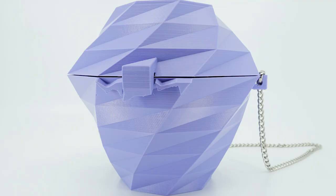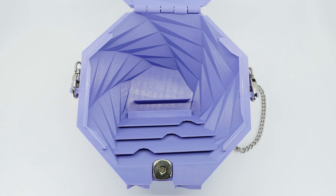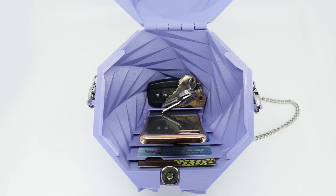In this video, I'm going to show you how to assemble this 3D printed geometric purse that I designed. If you're into 3D printing, you have for sure seen those geometric vases, but this isn't just a geometric vase with a chain on it. This actually has a hinge, and when you open it up, there are 3 card holders and a compartment for your smartphone, so it's super organized. I'm going to show you step by step how to assemble this. Let's get started.